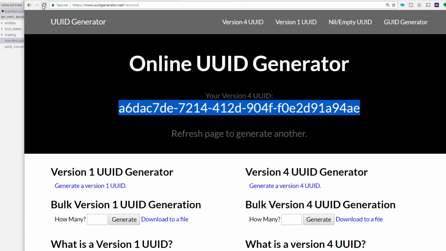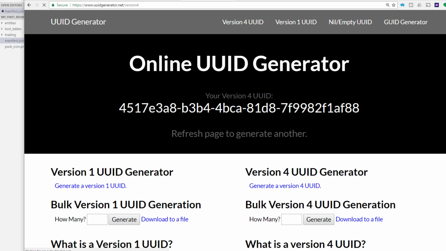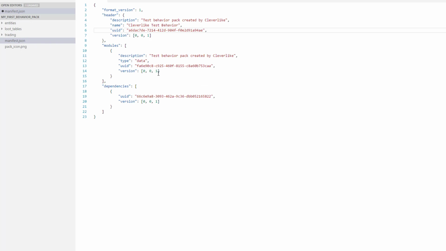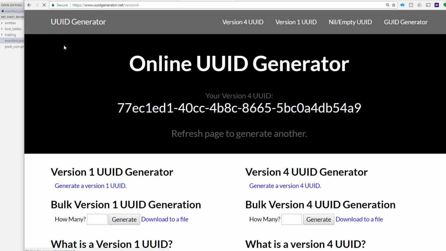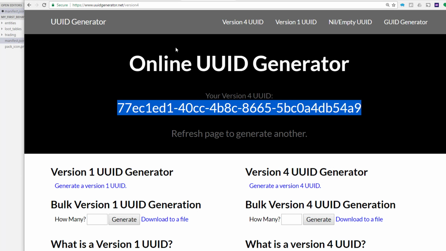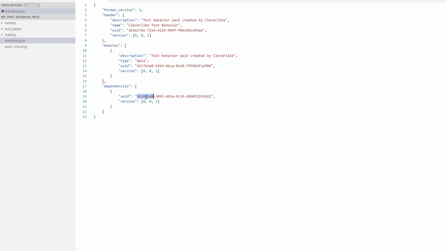So I go to this page and refresh. If it's already selected, you know that you haven't refreshed it yet. So that's one good way to know whether or not you've refreshed it. So I click refresh. It unselects it, gives us a new one. So I'm selecting it, copying it to the clipboard, going back over here, and pasting. We'll do that one more time. Copy to the clipboard, and paste.